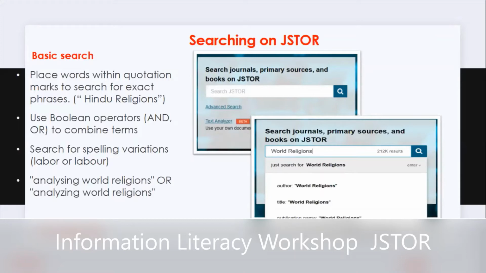A few things you need to keep in mind when searching: your search results will appear in a better way if you have your search terms within quotes. Also, if you add Boolean operators, you're going to get better results. You can also search with spelling variations, like one example I've given here, analyzing with an S and analyzing with a Z.